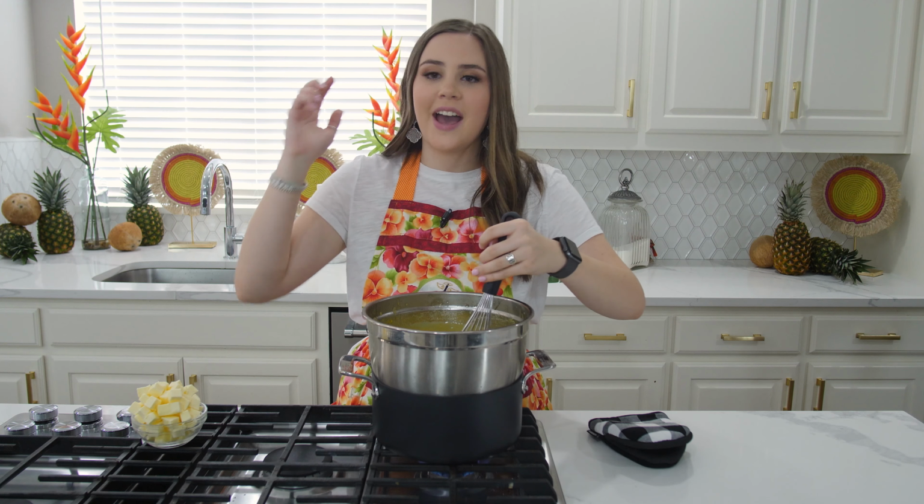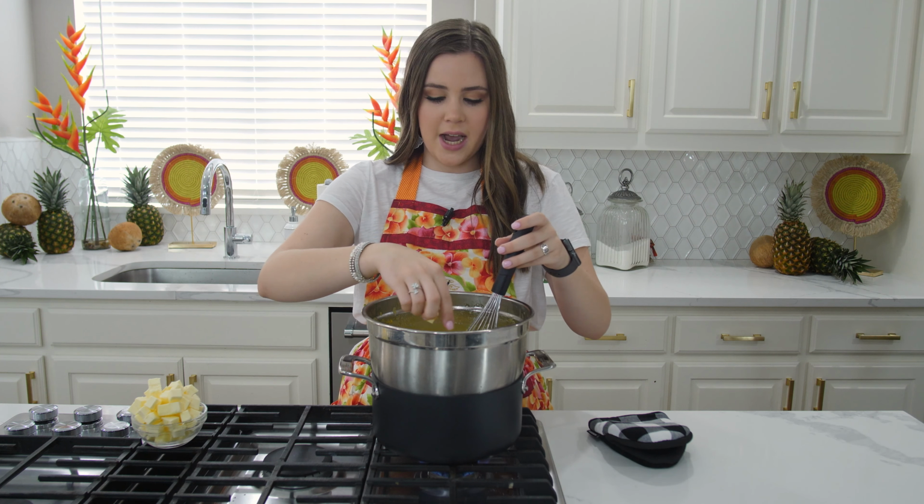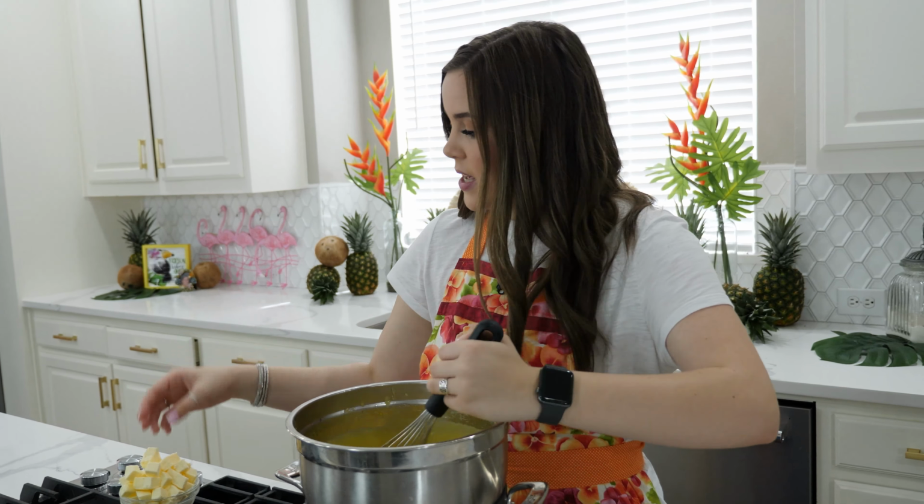All right, now I have my chilled butter, and I'm just gonna add a few pieces at a time, keeping stirring, making sure they're not like melting all at the bottom. And I'm just gonna slowly add all of these in as our time passes.